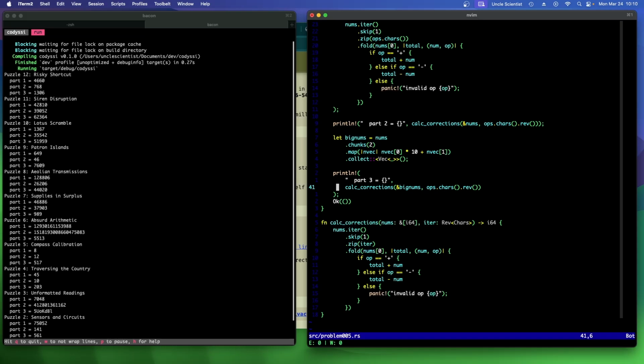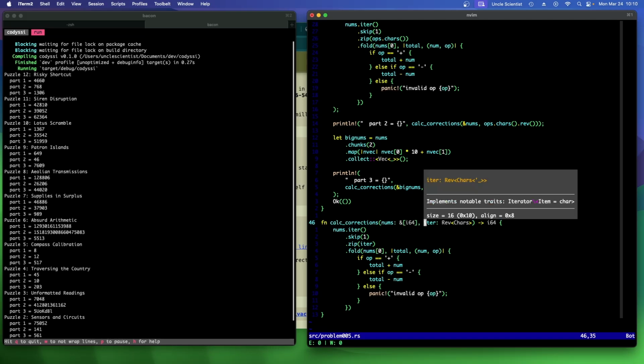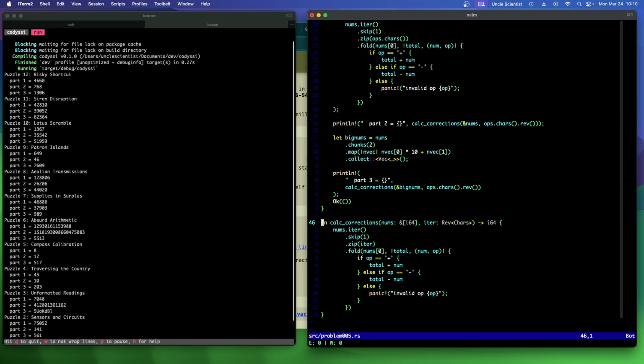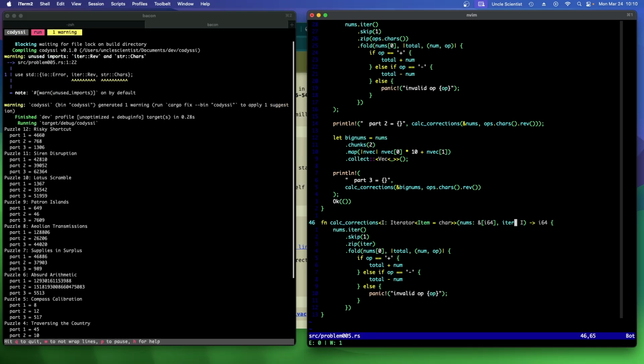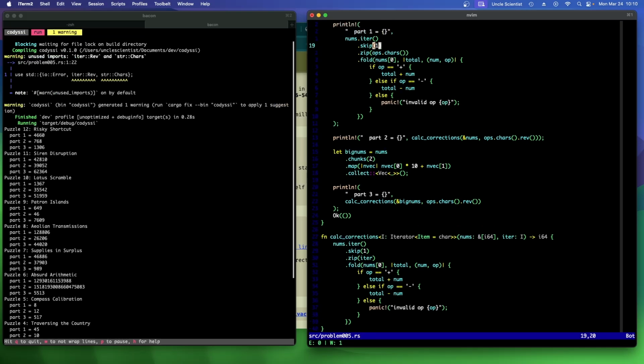I'm trying to think if there's a specific way we could just say any iterator which yields a character, because that's what this does, right? If we take a look at this type, it does implement Iterator with Item equals char. Let's try that, actually. I don't know why there's a backslash there. That's weird. That might be a bug in the docs. So if we say Iterator, Item equals char like this, and to make this an I, that worked. Okay, so maybe we can do that up here now.